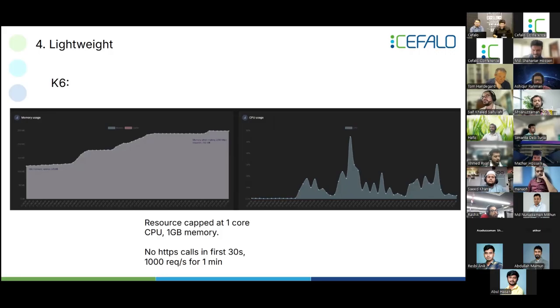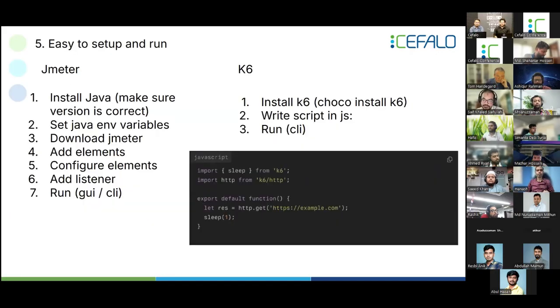All right. The third thing is that whenever using JMeter, and there are some exceptions, there is a common thing that everybody says: Java version ঠিক আছে? In Bengali, that means, is the Java version correct or not? This is the common first thing that everybody says, which means that to run a JMeter test, you have multiple dependencies and the setup is cumbersome.